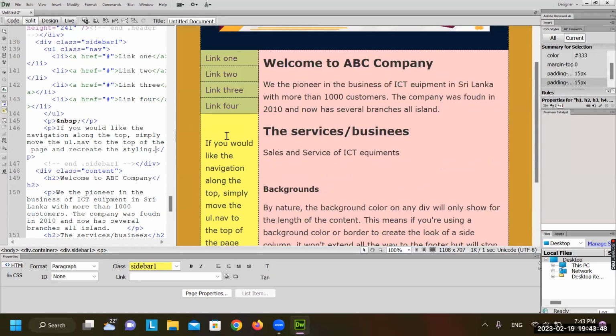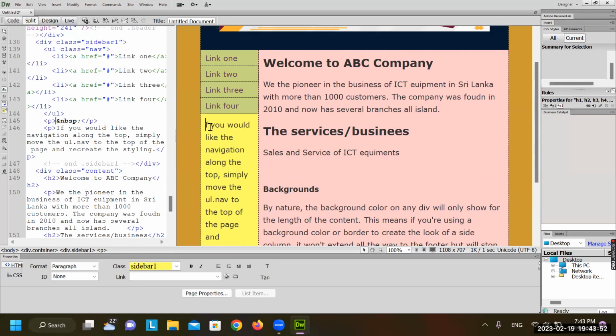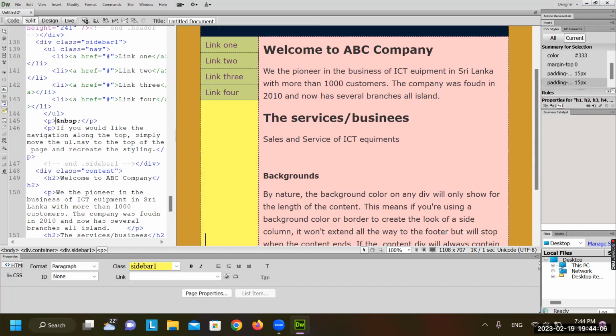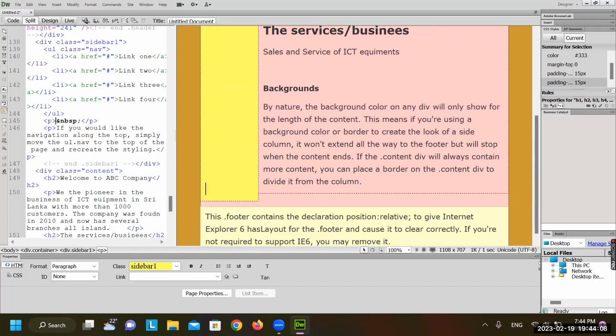Right. So whatever the things, if you want to put it there, or you can just delete it, all these things. I'm going to delete all the things, right? I don't want this one. But to keep a line to the bottom, I can just enter it. So just you enter, if you enter it, the color will be there, like a border, right? Just you enter, right? Don't need to do anything, right?